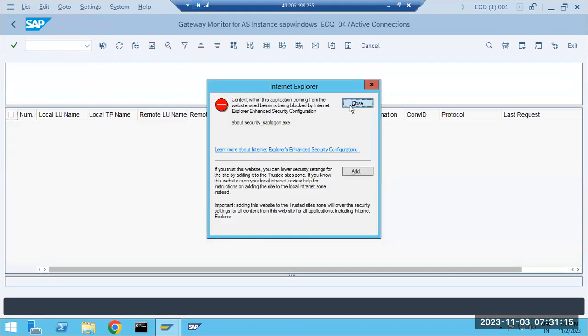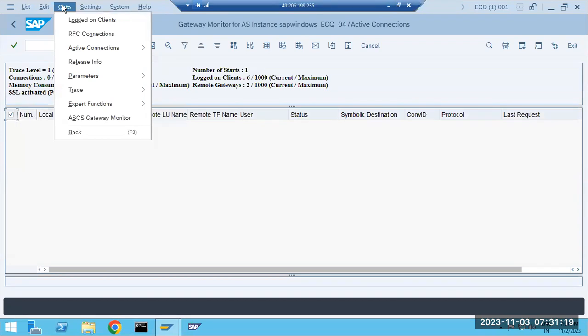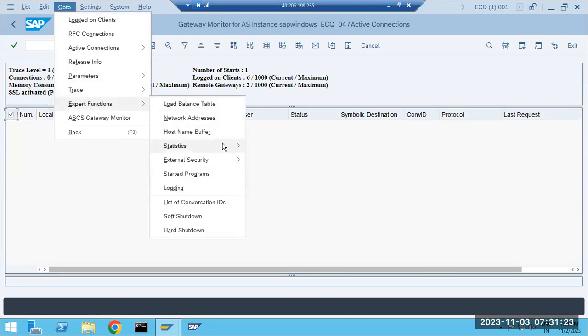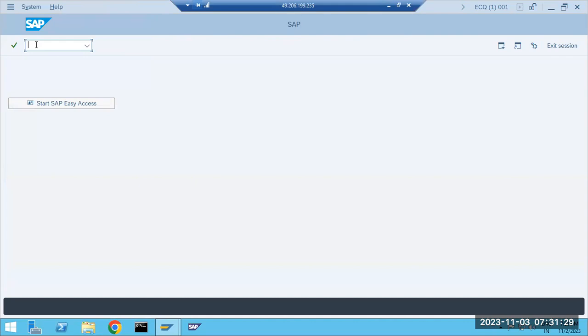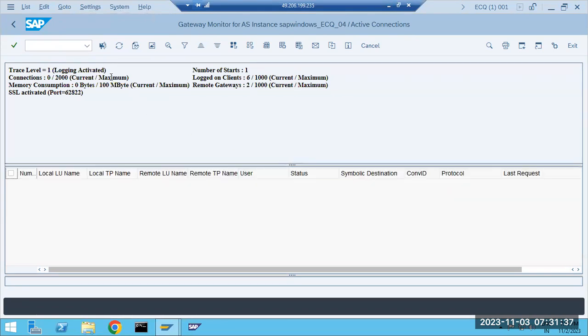We go to SMGW, gateway SM51, the gateway work process. First of all, we have to go to the instance.